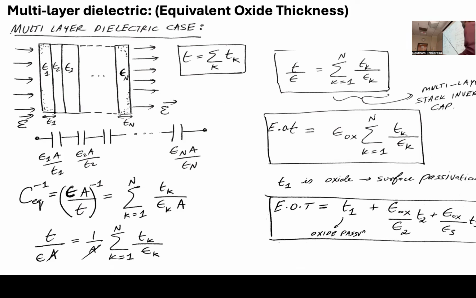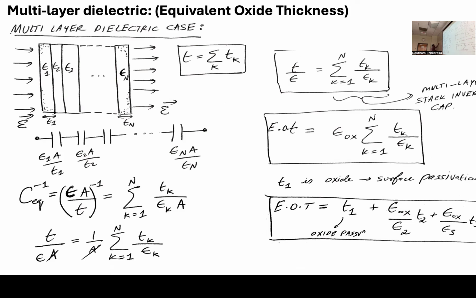So imagine, and the reason why you do this is because, say, for your scaling, you wanted to go to 1 nanometer oxide to get the behavior of the transistor that you want. But if you do 1 nanometer silicon oxide, the thickness is so small that it's going to have a large gate leakage, right? So you want the behavior of a 1 nanometer oxide, but you want to use a thicker dielectric. And the way you do that is, rather than using a 1 nanometer oxide, you would use, actually 1 nanometer is too small, let's say 5 nanometer oxide.